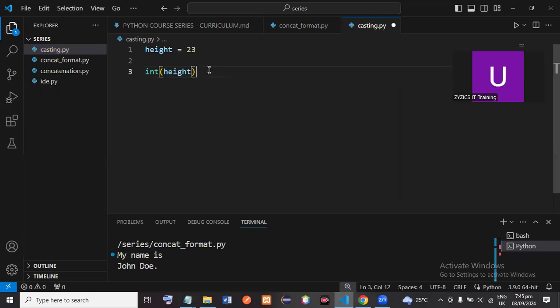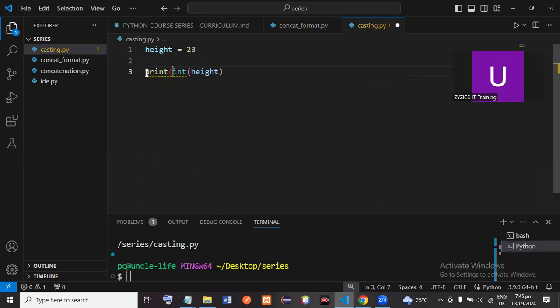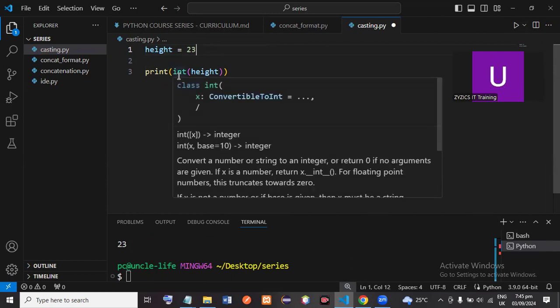You've converted it. If we print this out, nothing will come out at first because we've not printed it, but there's no error. So if we print int height, okay? Oh, I think I made a mistake. They have the same data type. This is an int already. So converting it to int is wrong.